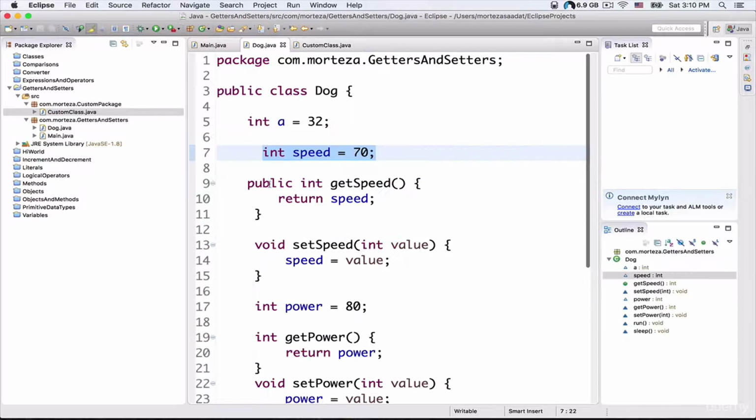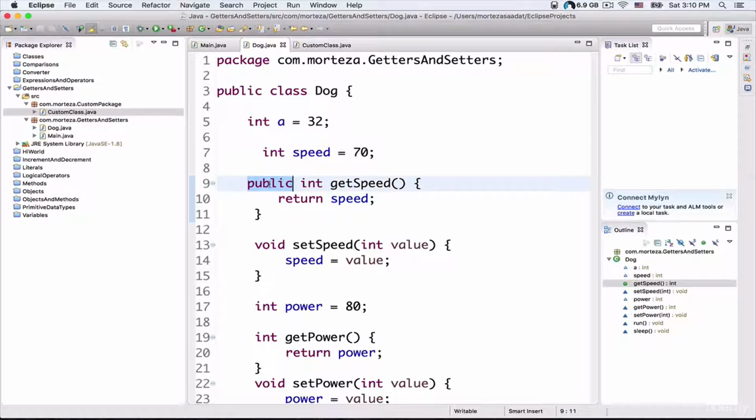As you can see here, this is public, okay? The public access modifier means visible to the whole world. And when you use the public access modifier on a method or on a variable, that method or variable is going to be visible to all the Java files of that project, okay? So the next access modifier, which is very important, is private.